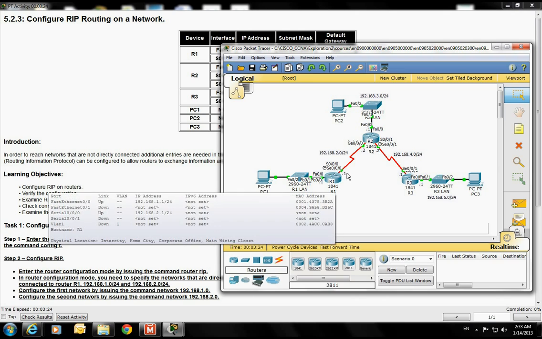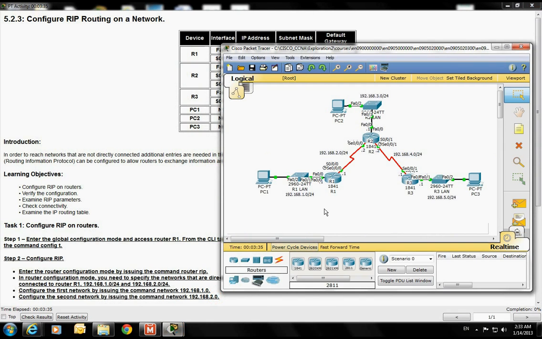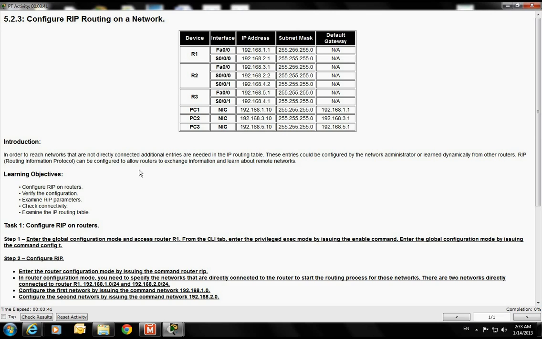In Packet Tracer we have three routers, three PCs, and three switches connected to every router. Now from the scenario, in order to reach the networks that are not directly connected, additional entries are needed in the IP routing table.